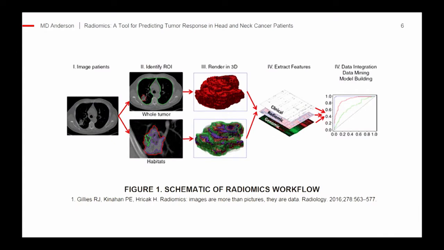This is a description of the radiomics workflow. The first step is imaging the patients. The second step is selecting a region of interest — we're interested in the tumors, so our region of interest is going to be the tumors. If you're interested in organs at risk during radiation treatment, one of my colleagues, Tim Lynn, did a study on the parotid gland and his poster is outside if you're interested. How you select these regions of interest is by contouring them in radiation oncology — you draw to include the gross tumor volume. In our study, this was done by radiation oncology trainees and then verified by experts.